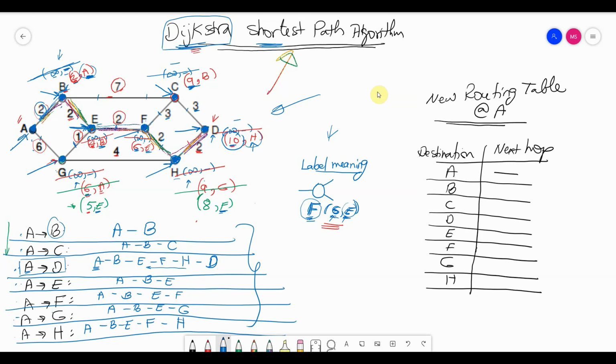So this calculation that you have seen, this computation, may represent a computation done by router A itself to calculate the best path from A itself to everybody else. Now, once we applied the Dijkstra shortest path algorithm, I know all shortest paths from a fixed source to every other possible destination.